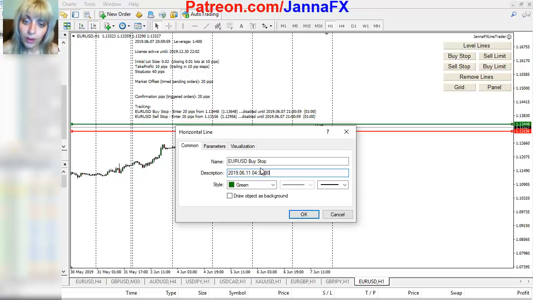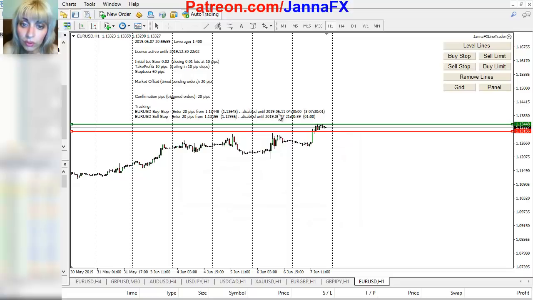This is when I want my orders to be live. Okay, so you can see now I'm showing you only this one. So it tells you disable. Right now the bottom one shows you disable only for a few seconds, because sometimes in the old days I used to make mistakes, and I was just placing my level and then it was triggering straight away. And so that's why the programmer made it a little bit disabled, so it's waiting a little bit, because I would usually forget to turn it off before actually trying to place it.